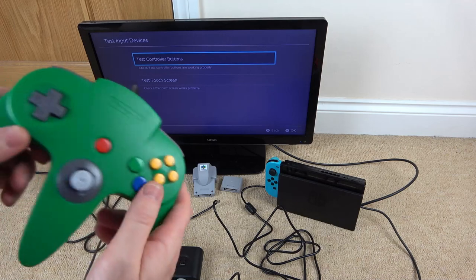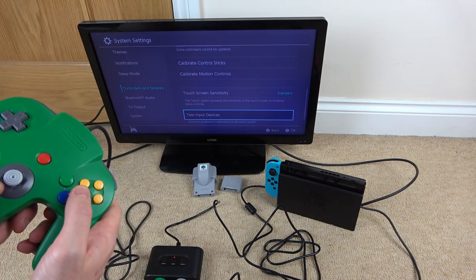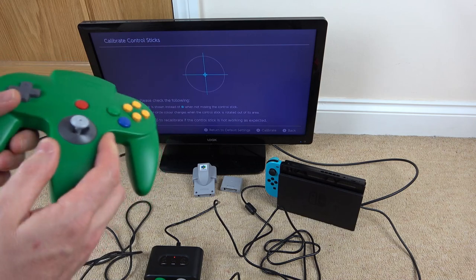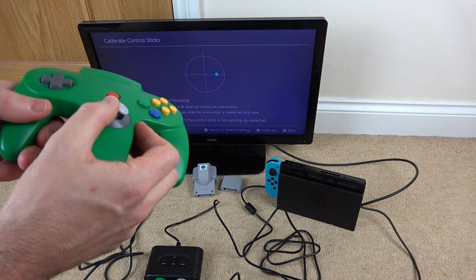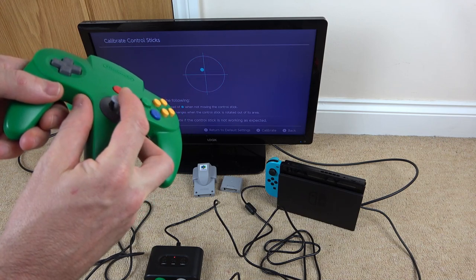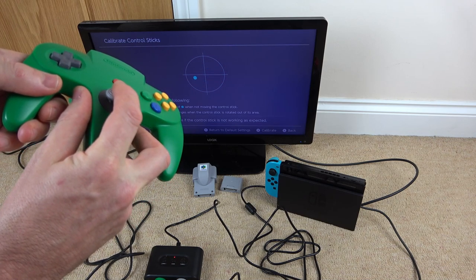Now, let me show you the analog sticks, because it is really nice. Works really well as an analog stick. So let's get out of this, and let's go up to calibrate control sticks and do this here. Now, watch this. Look how responsive it is. Look at that all the way. Ta-da! So you can see it's fully analog. And you have a nice bit of control over it. It feels really, really smooth.